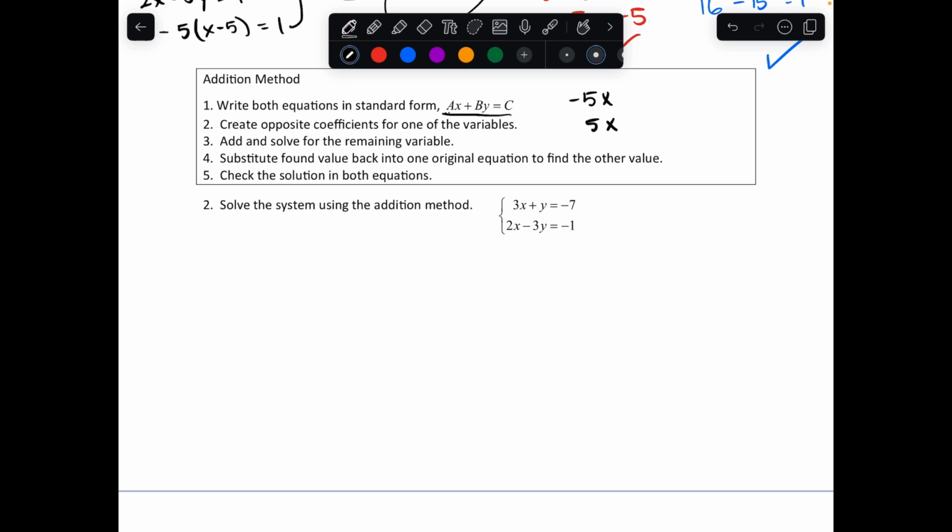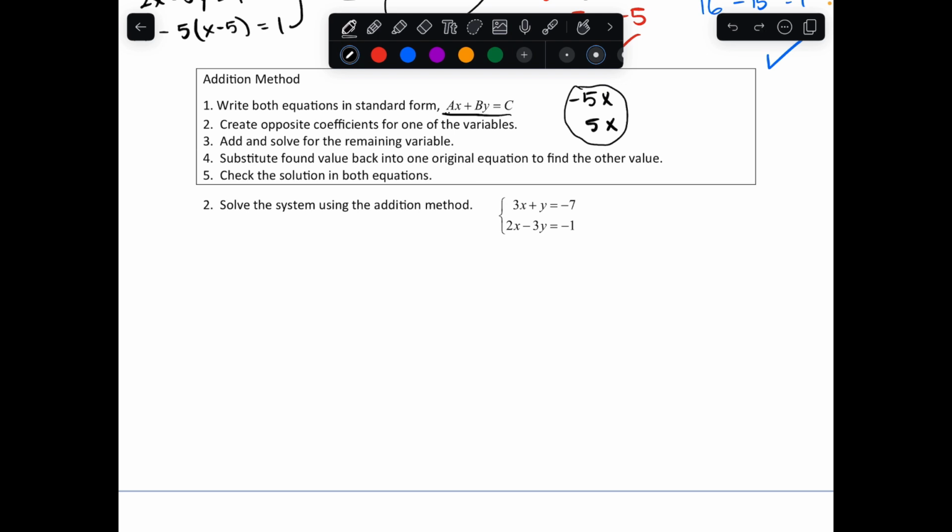And so, if I add these two quantities together, what's going to happen? My x's will disappear, and I'll just be left with a bunch of y's, or whatever other variable that we have. Then, I can solve for what y is equal to. Then we'll take the variable we just found, and we'll plug it in to find the value of the other one. Then we can check our solution to make sure that it satisfies both of our equations.